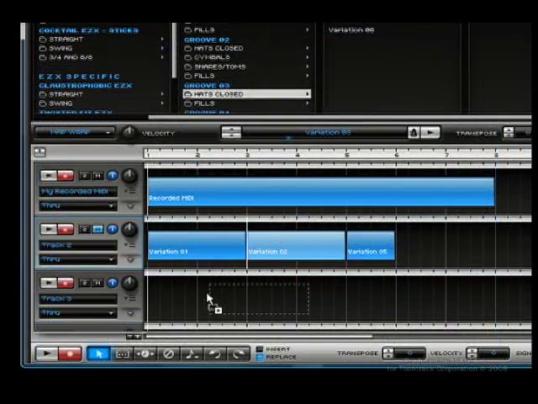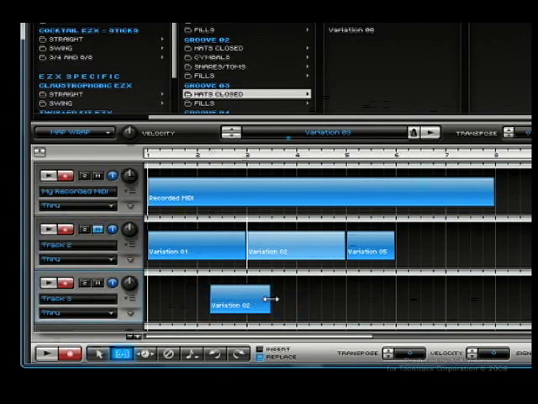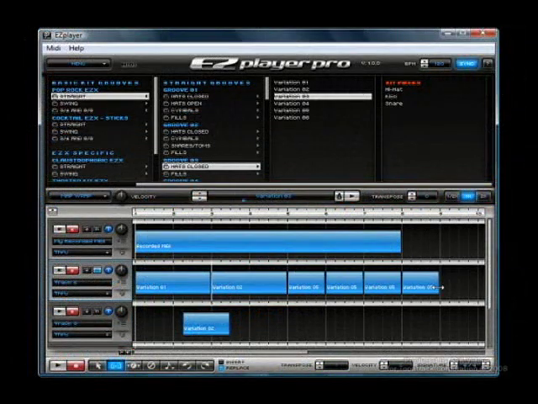Copying a groove is easy. Click and drag while holding down Command on the Mac or Control on the PC. To resize the beginning or the end of a groove, use the Resize tool. If you resize larger than the groove, you can copy after or before it. To delete a groove, use the Delete tool. If you want to undo or redo the changes you've made, click these buttons here.